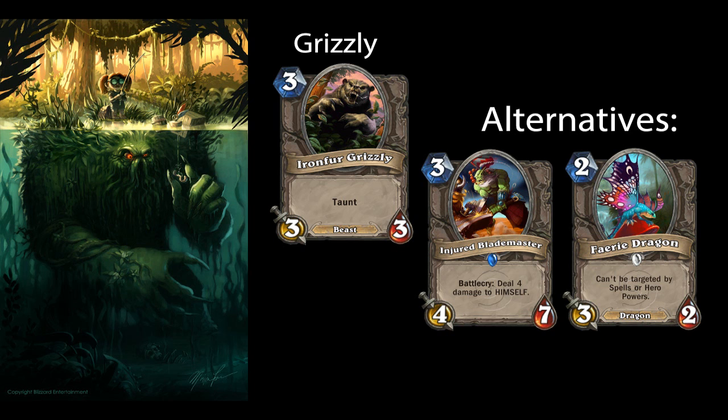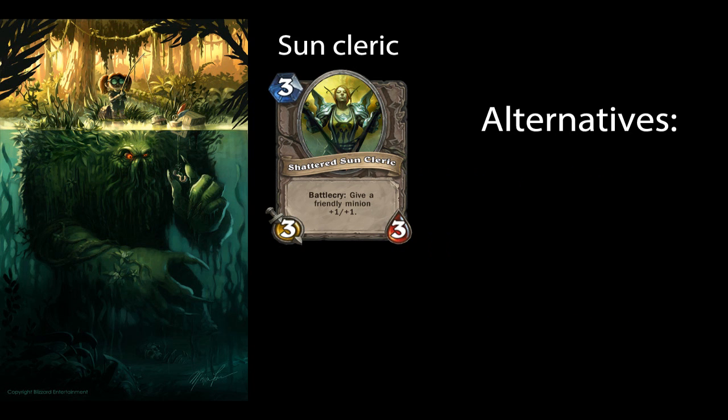Now my favorite part about the Injured Blade Master is actually that it has 4 damage, which means that enemy priests won't be able to counter it. Many of their cards will become useless against a 4 attack creature, like the Shadow Word Death or Pain. Both can't affect 4 damage creatures.